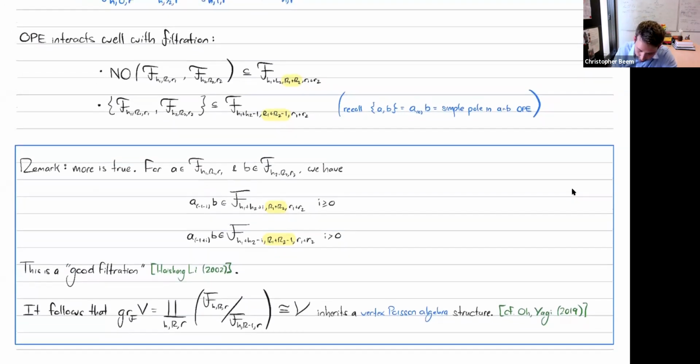In particular, normal ordering preserves R charge at the level of filtration. So if you take something with R charge less than or equal to R1, normal order with R charge less than or equal to R2, you get something with R charge less than or equal to R1 plus R2. And similarly, if we define a bracket operation corresponding to the simple pole, just like we did in the C2 story, then again it's compatible with the filtration at the level of a shift by -1. So the singular OPE lowers R charge by at least 1, is what this is encoding.